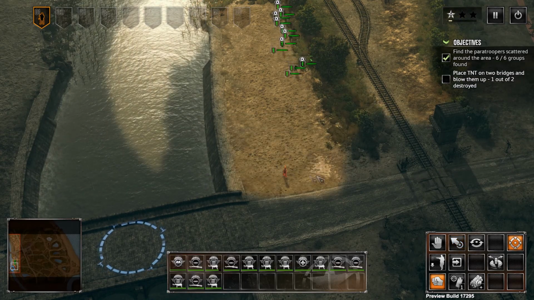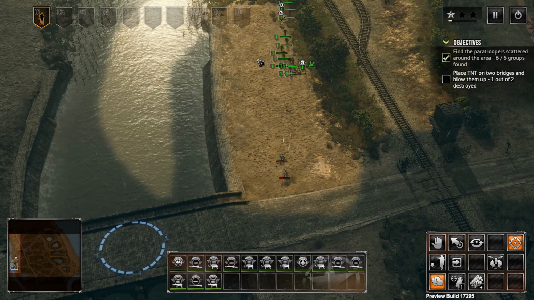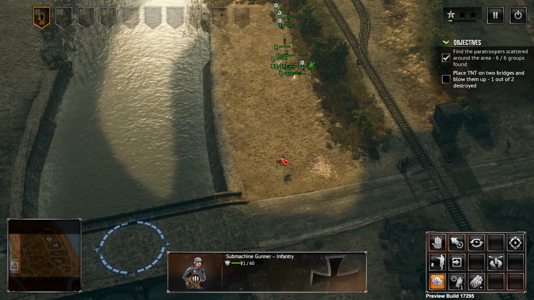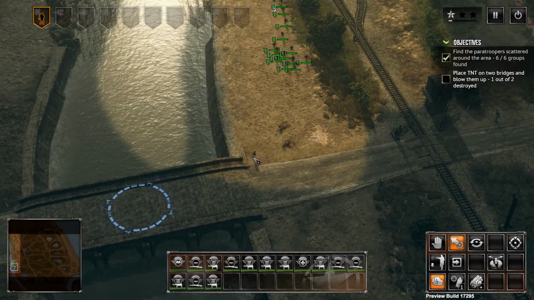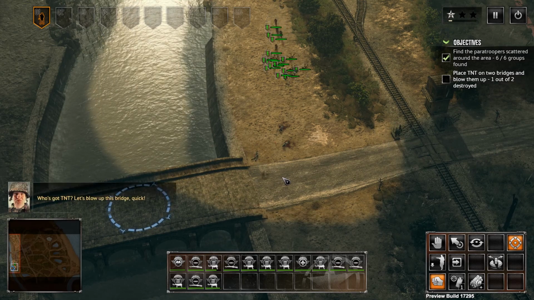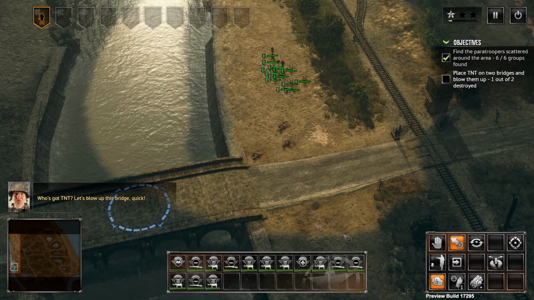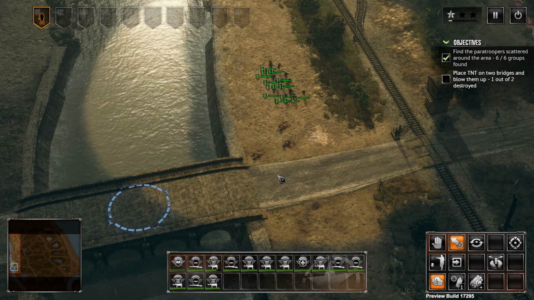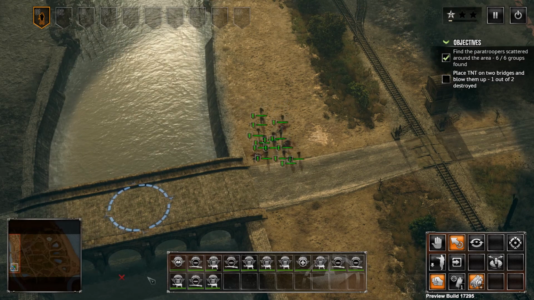Hostile unit spotted. Get them. Fire at the target. Infantry moving. Kill him. Enemy destroyed. Infantry on the move. Okay. Fire!